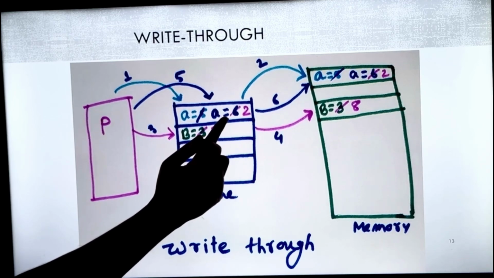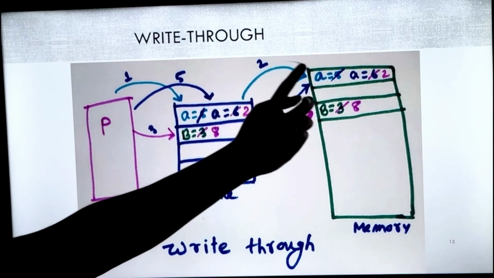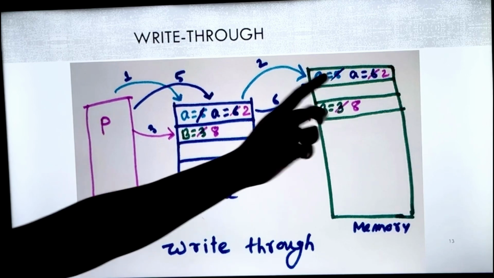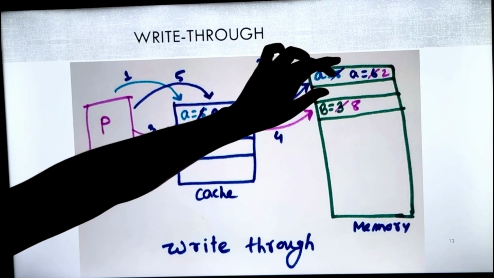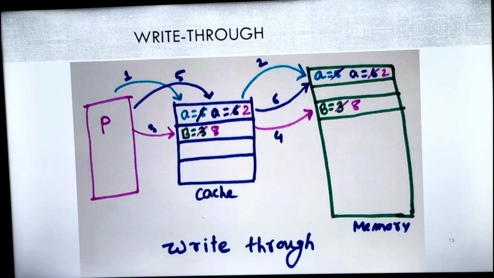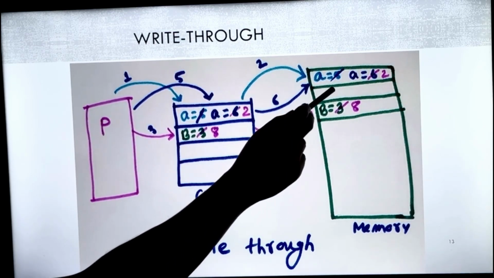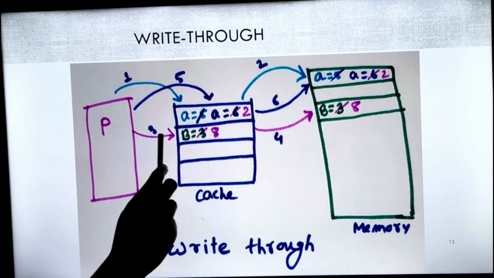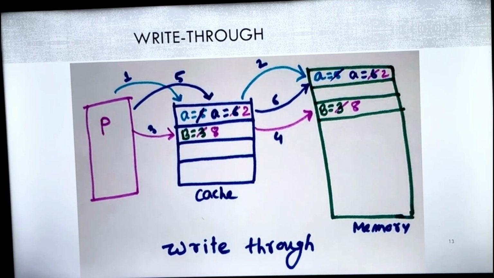In write through, it says whenever you make some change in the cache, immediately you go back to your main memory, to the same location, and do the same change there also. You understood that? Whatever modification you do here, immediately you do the same modification in the main memory, so that the data is updated, because in main memory you should have the updated value, right? Fine. So initially I made a equals 5 into a equals 6. This request went here, and here also I have a equals 6.